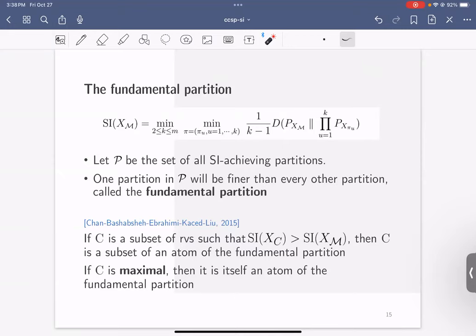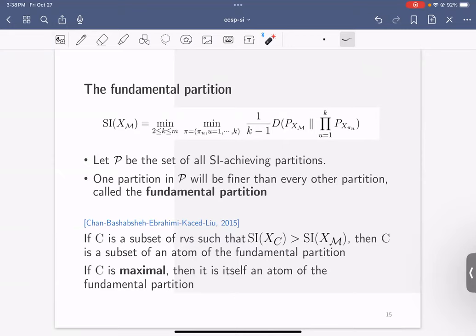Now I'm going to construct two new partitions. So let's say this is a blob, the left one. There's something in the middle and a blob on the right. I'm going to construct another partition that doesn't have this property. And the way I do that is I take that one and chunk everything that is here into one piece, one atom, right? And that is one partition. The other one is I take all of this and I chunk it into one atom, right? And what you can show, again, using the Markov properties, is that at least one of these partitions will be better. Now, this is really simple to show. If you just write down the expression inside the minimizer and just manipulate it, add stuff, subtract stuff, this will just come out pretty much instantly.